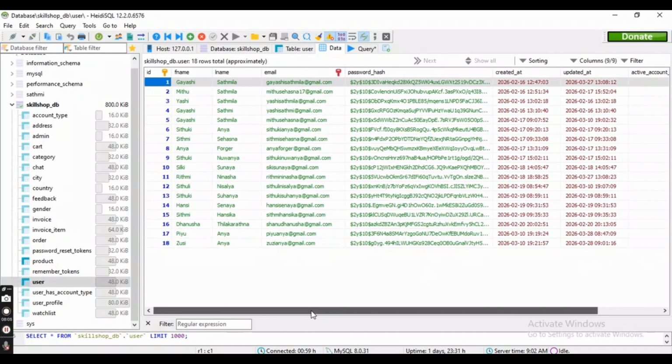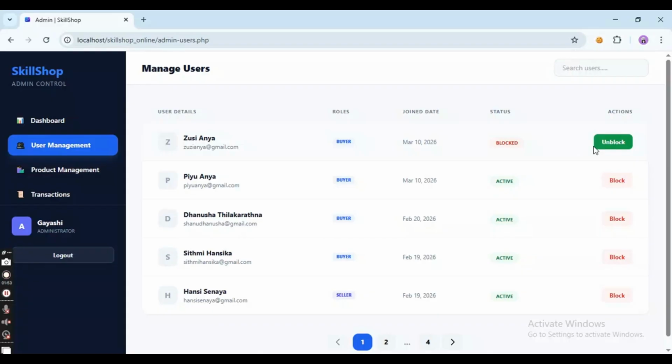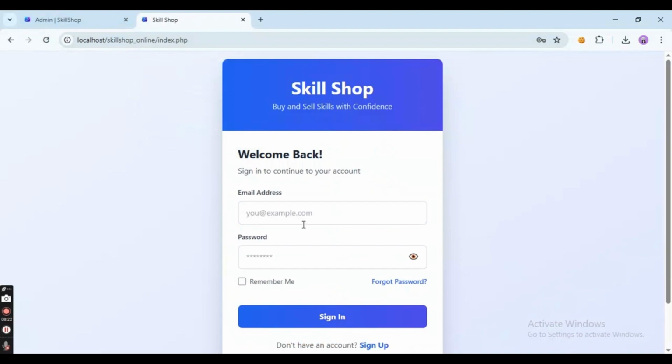So then let's unblock and we can check it again. Okay, now you can see those switch back to the previous state, and we will see.